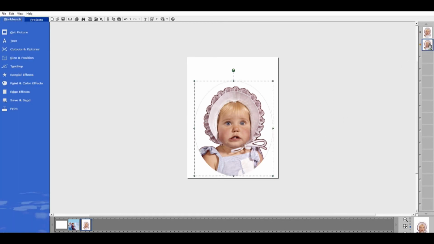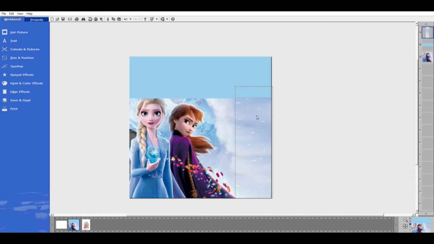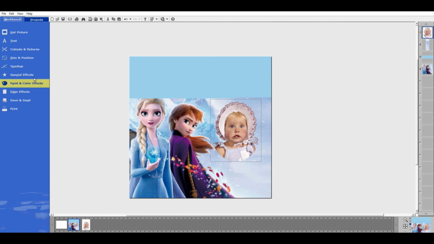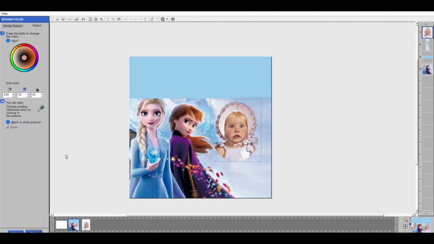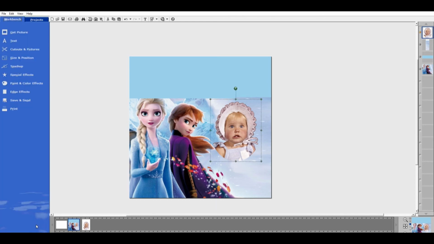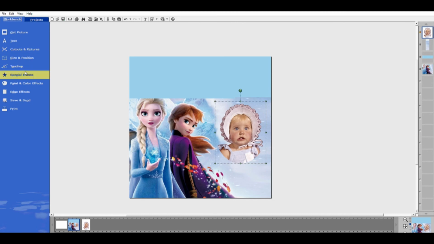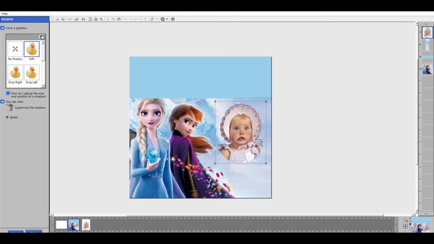Once again, I'm going to delete the bottom picture, and now I just have my kid. I'm going to come back over here. I can drag my kid into the picture. And if for some reason the software freezes where you can't move anything, it's an easy fix. Just click on anything, open it up, don't do anything, close it back up, and now you can move it. That's just something I found while working with it. I think it's because the software hasn't been updated because they discontinued it.